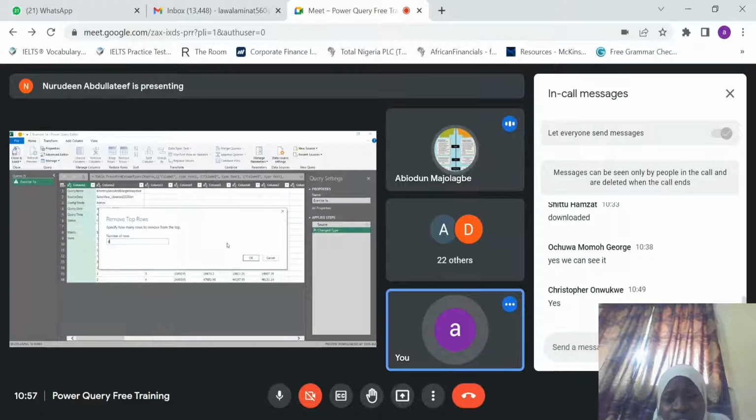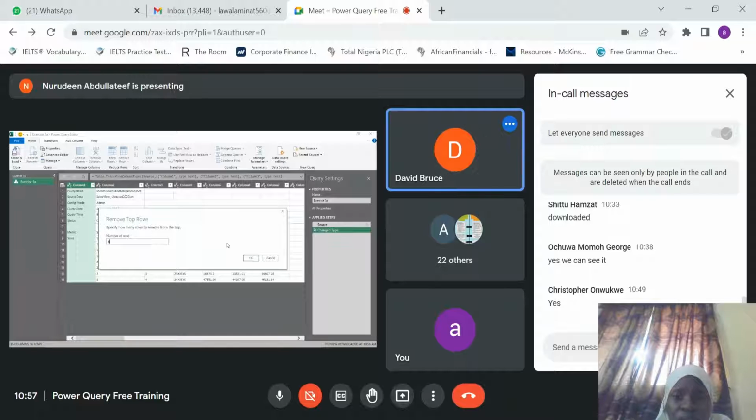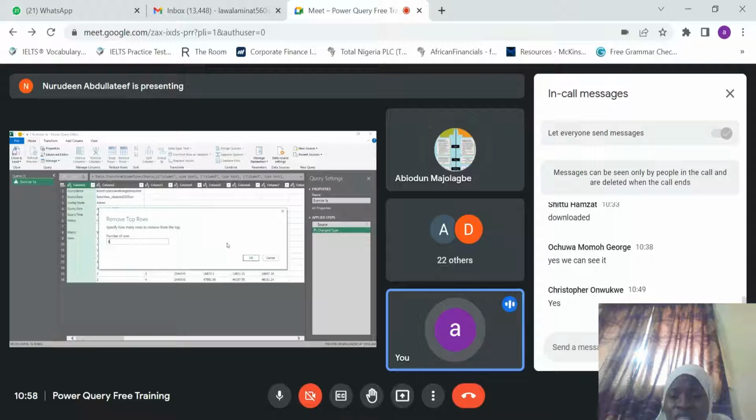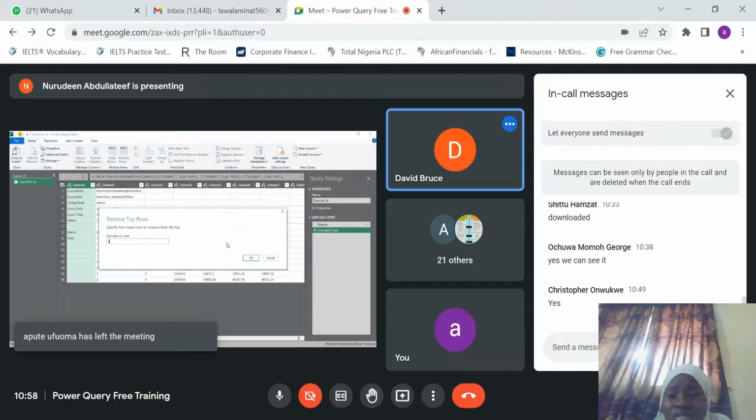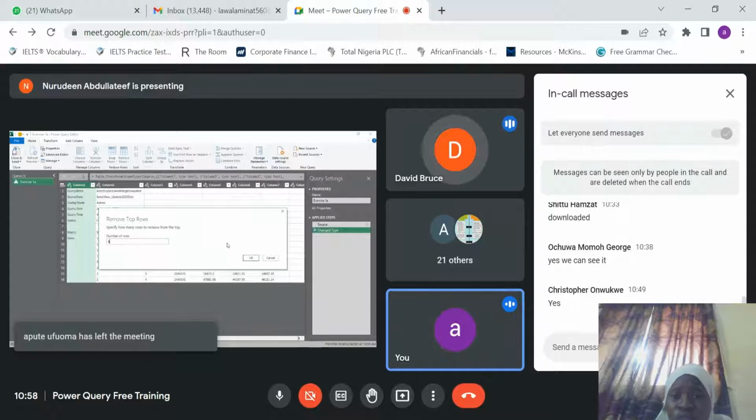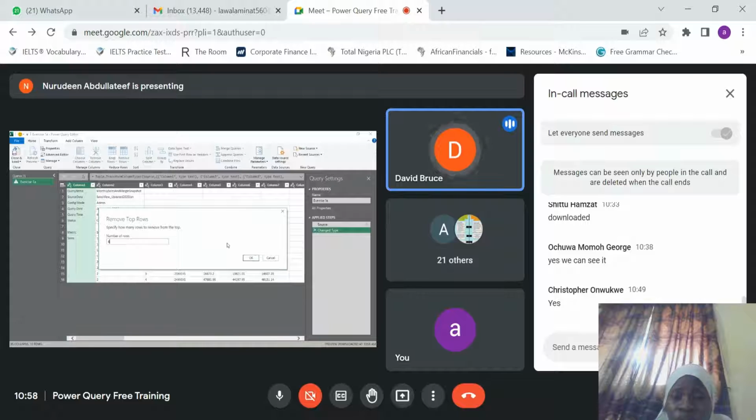What version of Excel are you using? Okay, under your data tab, did you have get and transform?